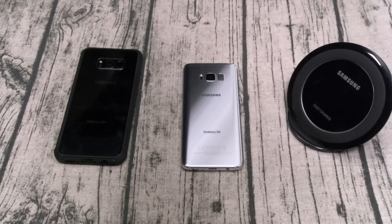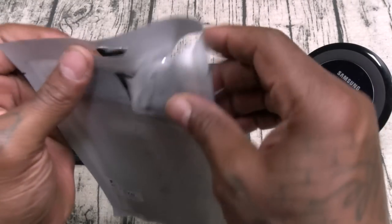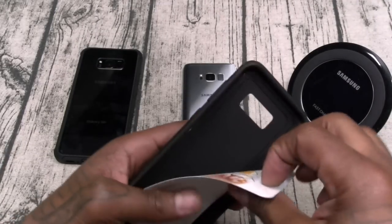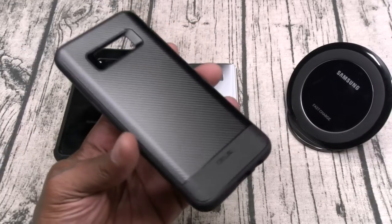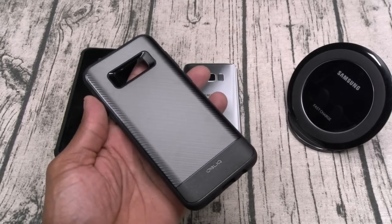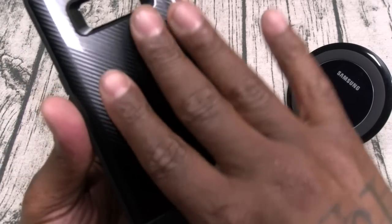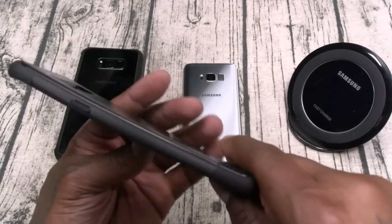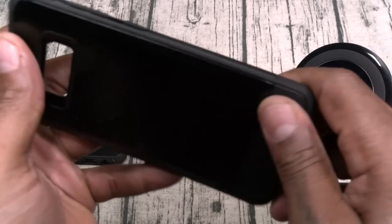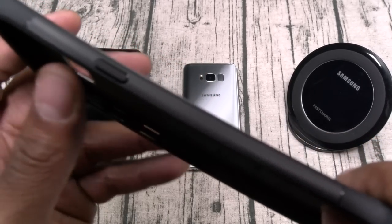Let's keep it moving — next is the Oblique Flex Pro, also for the Galaxy S8 and S8 Plus. Carbon fiber alert — this one caught me off guard. It has like a leather feel on the bottom with the carbon fiber on the back. This might be one of my dailies. Buttons, cutouts all around. On the side you have a grip — three different style materials: carbon fiber, leatherish feel, and a grip on the sides.